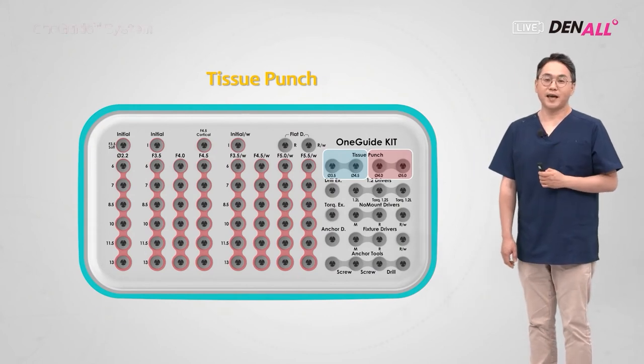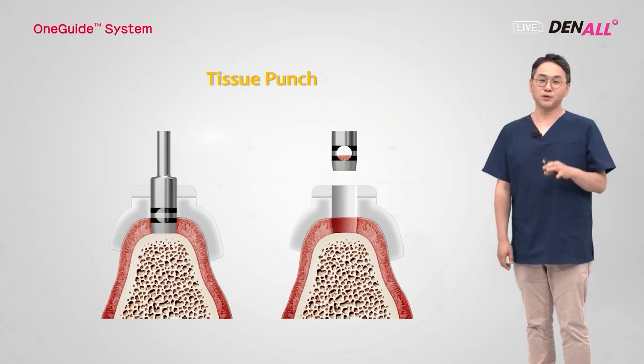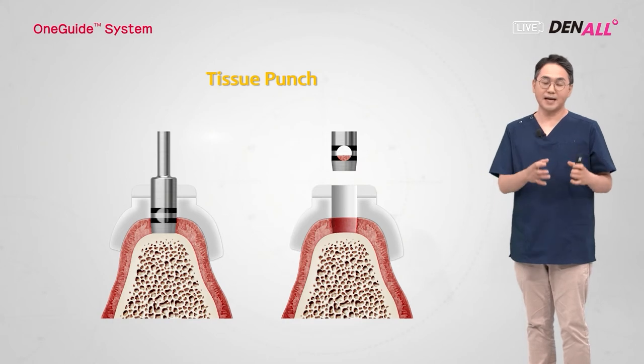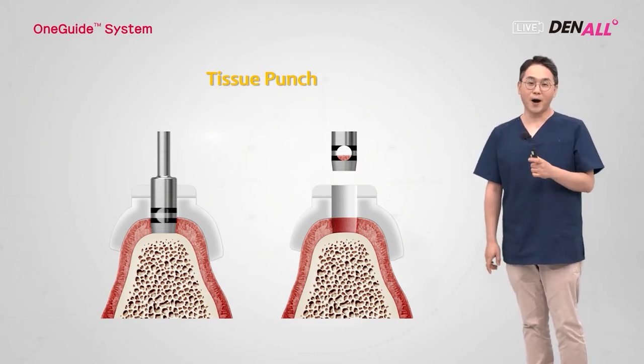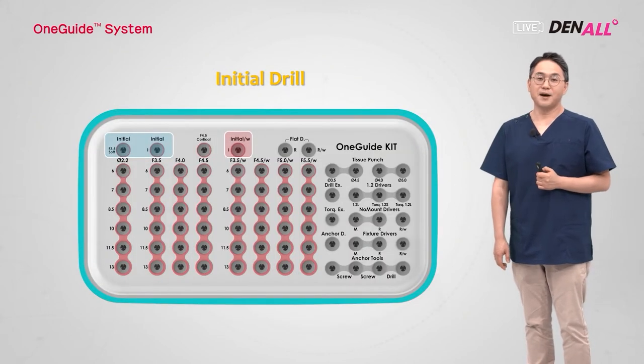First, we need to use the tissue punch. The entry point to the soft tissue is made by removing the soft tissue. There are 2 types of tissue punch. One is used with the 5.1 guide hole and the other one with the wide hole with the W mark.